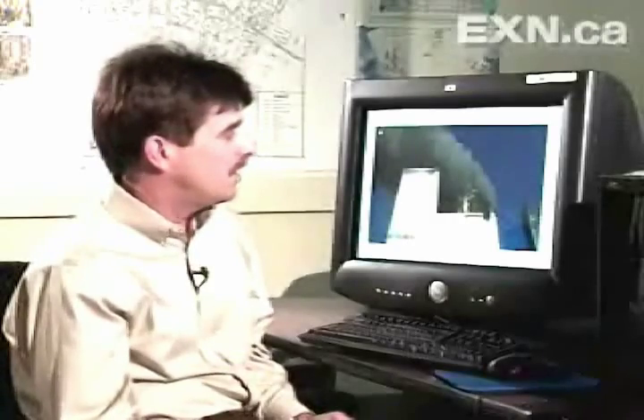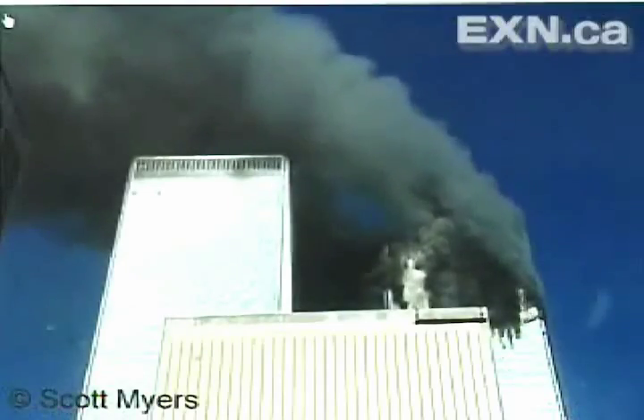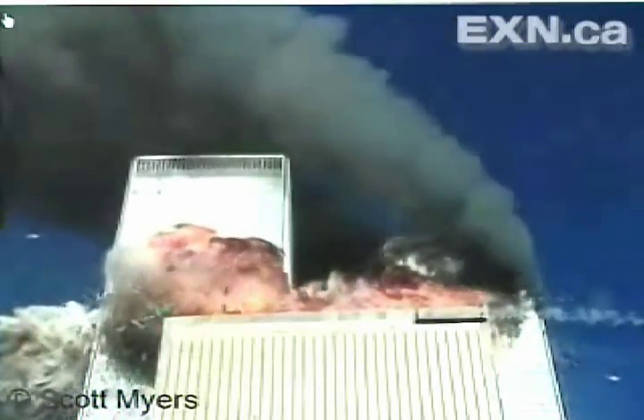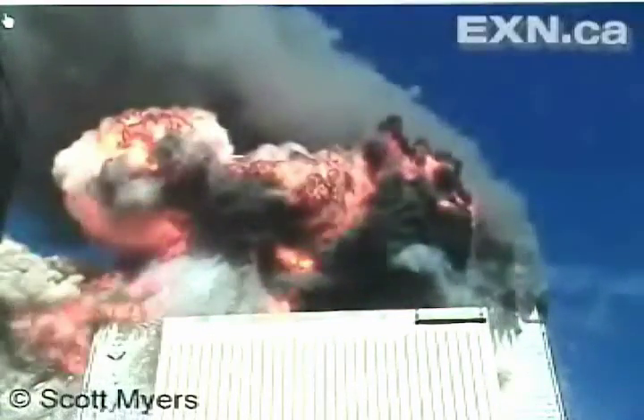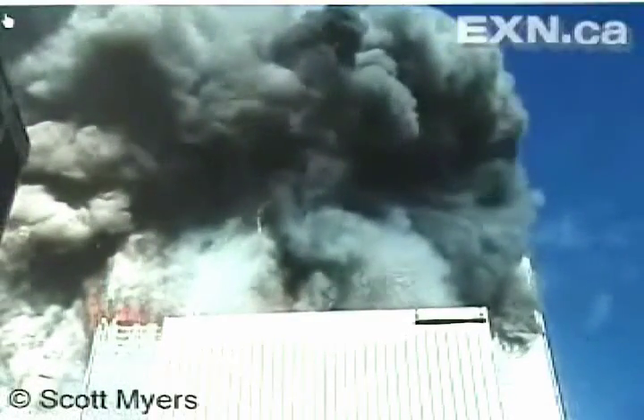What we're looking at is a still frame of a video that was shot on September 11th. It was shot on a tripod, which means the image is very stable and lets us do various types of image analysis. When I play it, you're going to see the plane strike from the left, and all the motion associated with that plane strike — the fires that formed after the plane hit, the plume formed by the plane striking. You see detail everywhere you look, and it tells us something about what happened on September 11th.